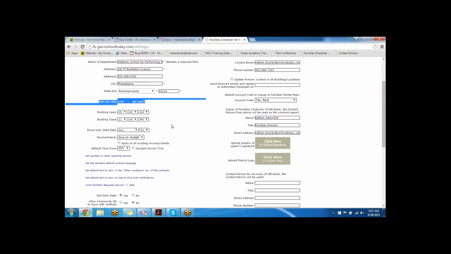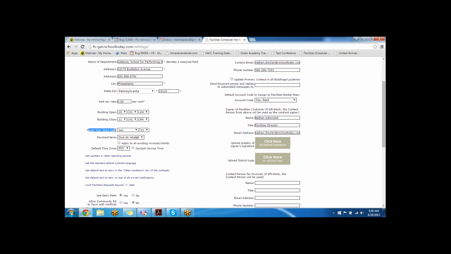And I do just remind them that everything we put in general settings is just the broadest generic term that we have. So if their main building opens from 5 to 11:45, then they can set that here, and they can always reduce the time for a specific building or a specific location. All of the generic defaults that they set up here can always be overwritten when they're setting up a particular place or a particular building or location.